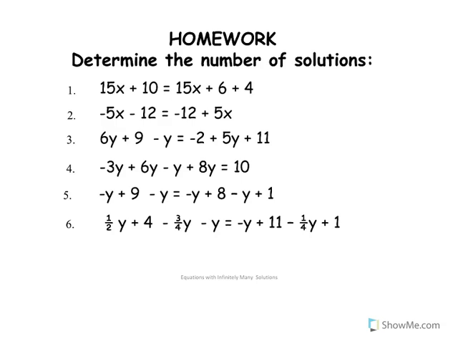If you have more work to do that you want to show, that would be great. But you do at least have to combine the like terms, and then once you get to the point where you've got 5x minus 10 equals 5x plus 3, or 7x plus 2 equals 7x plus 2, you can say what it is, whether it's one solution, no solution, infinitely many.